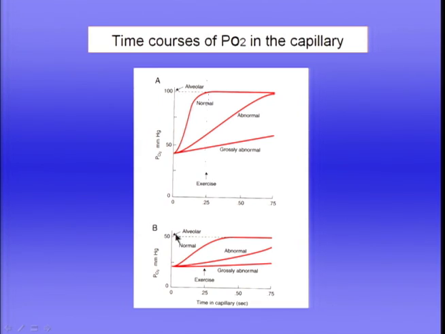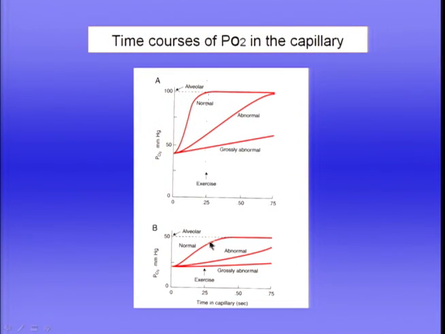But you'll notice now that the partial pressure gradient responsible for moving oxygen across the blood-gas barrier has fallen from 60 here, 100 minus 40, to 30 here, 50 minus 20. So the partial pressure gradient is very much lower. What happens is that the increase in PO2 is slower, and it takes longer for the PO2 of the blood to reach that of the alveolar gas. And in fact, on exercise, you would expect under these conditions that some diffusion limitation could be seen. And I should say that the best way of demonstrating diffusion limitation for oxygen in normal subjects is to take them to very high altitude and make them exercise. They show gross diffusion limitation under those conditions.